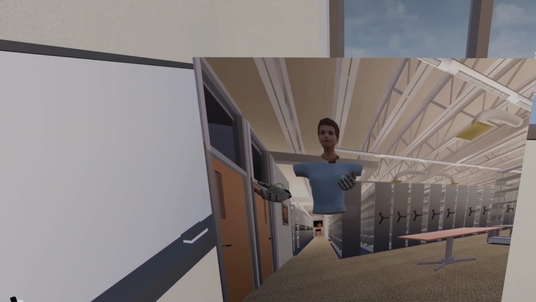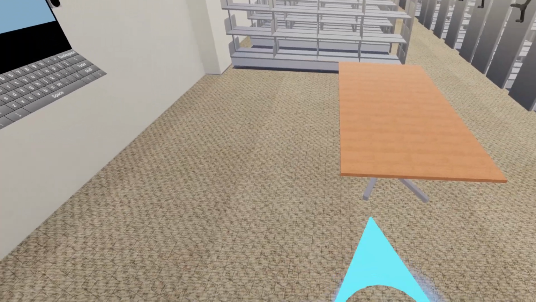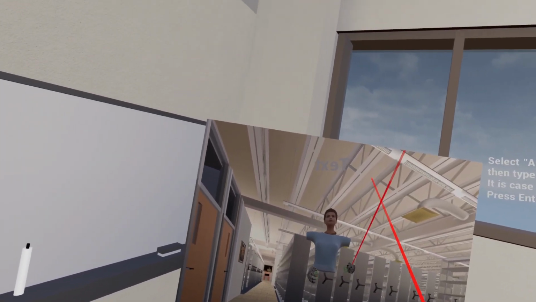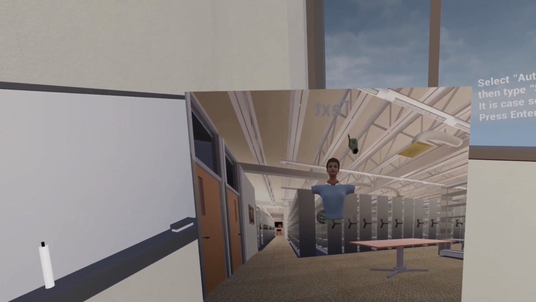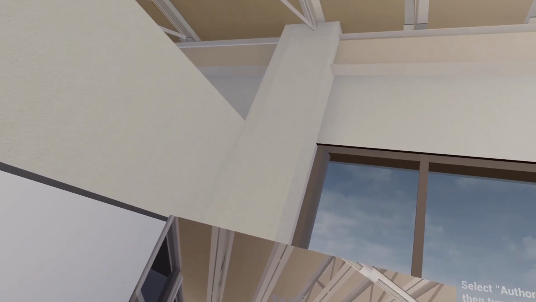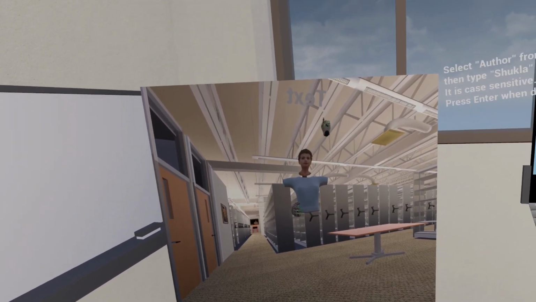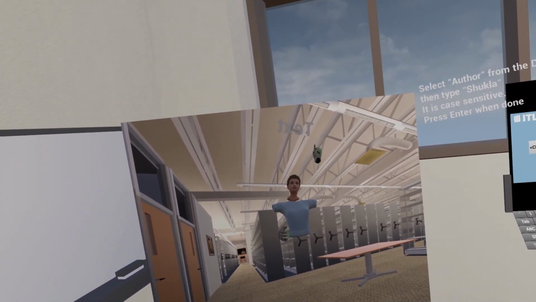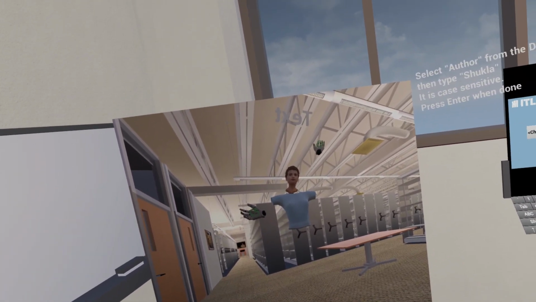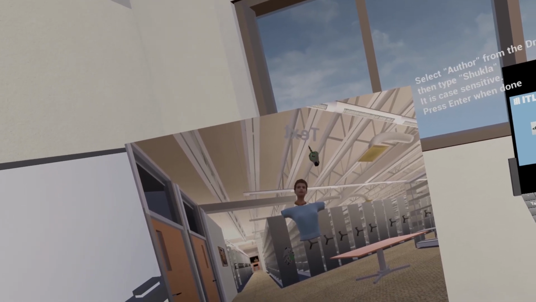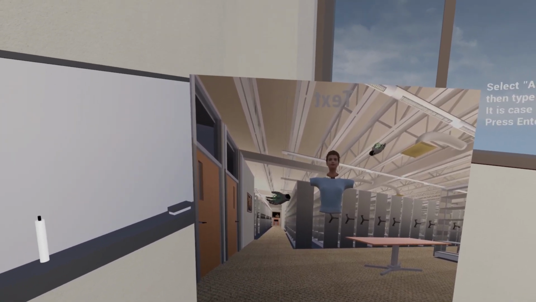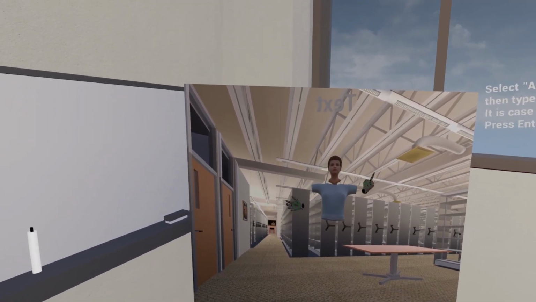This is basically what the other person would see if you're connected together. There's actually a floating text above my head. I can't look up and see it because it's going to follow me. But that's where you could put the username. You could put Carl, or you could put Jen, or whatever else. That's where that would go. You can make it a little smaller, move it a little closer to my head so it's easier to see. You don't have to look way up there to find it.